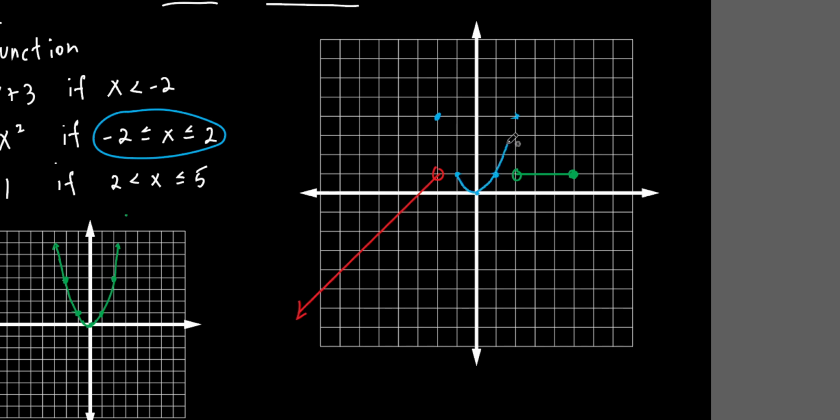Everybody see that? So when you did x squared, you only do negative 2, negative 1, 0, 1, 2. You could do more. But in this situation, you can't do more because you're restricted. So you can only go from negative 2 to positive 2. Notice I didn't put an arrow here, did I? All right, because it stops. If it was just y equals or f of x equals x squared and it didn't give you any restrictions, then I would have kept on going and I put an arrow there on both of them. Does that make sense? But on this particular one, these are special functions and they restrict the domain. They restrict your x's, so you can only go from there to there. So this is your graph.